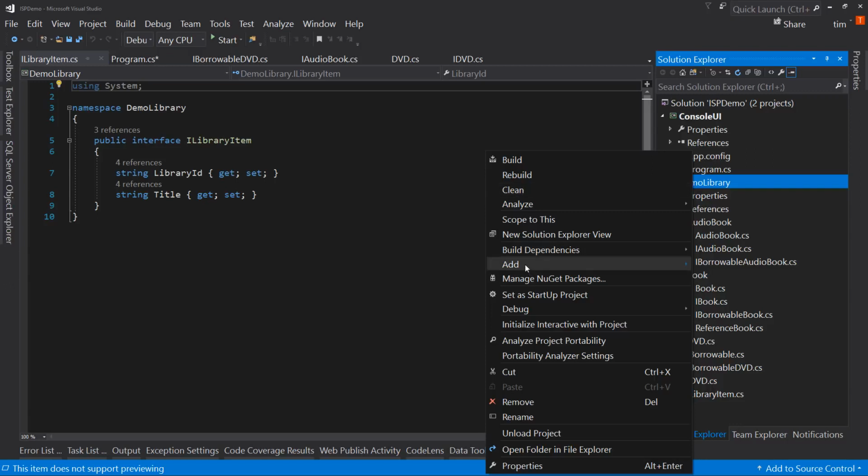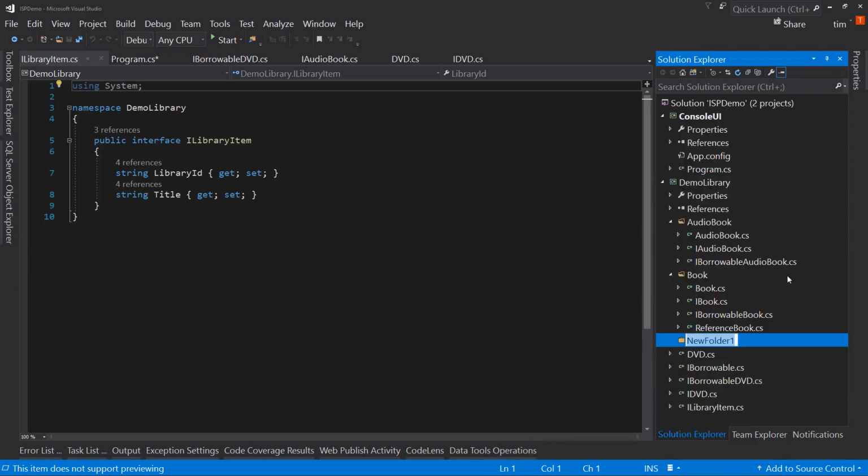Then I create another one. In this case, I might create a movie folder because you might want to put Blu-ray in here as well. But let's just create DVD to make it clear for now. Again, you can change it down the road. So iBorrowable DVD and iDVD.